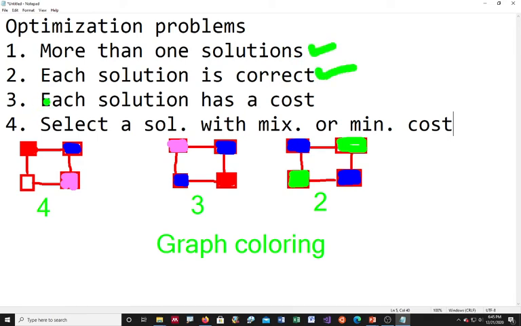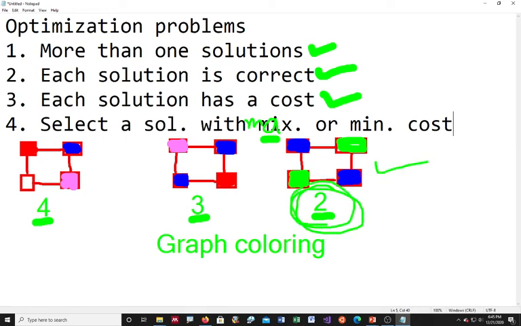And thirdly, each solution has a cost. If you see here, the cost here is 4, the cost here is 3, the cost here is 2. And finally, we have to select a solution either with, this should have been max, sorry, okay, let me fix it, with maximum cost or with minimum cost. Here we need to save colors, so we are going to pick this option, right?